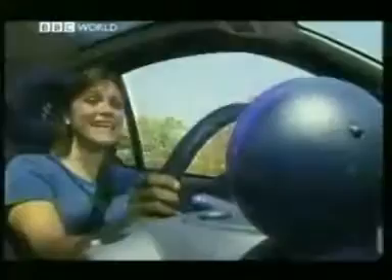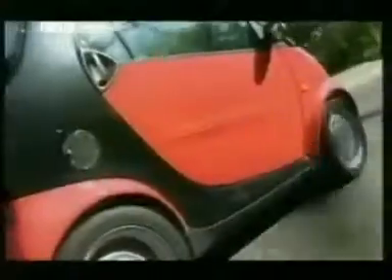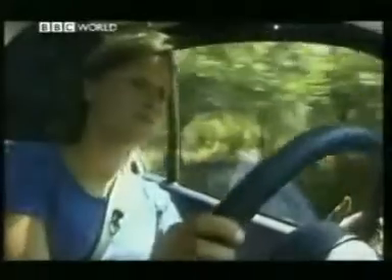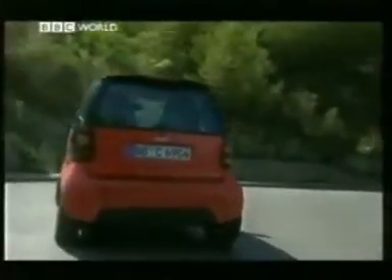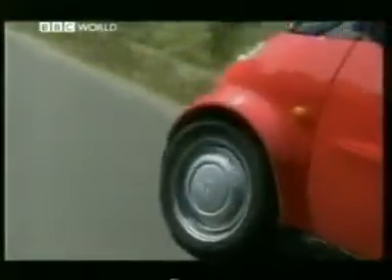They wouldn't want to, though, because the fun stops here. If only it went as good as it looks — but the minute you start the Smart, it all goes wrong. All the elements are right: a good driving position and a race-like sequential gearshift. But the box jerks at every change unless you lift off the gas, in which case you might as well have a traditional manual. You'll be working your way through the gears all the time just to keep up with traffic.